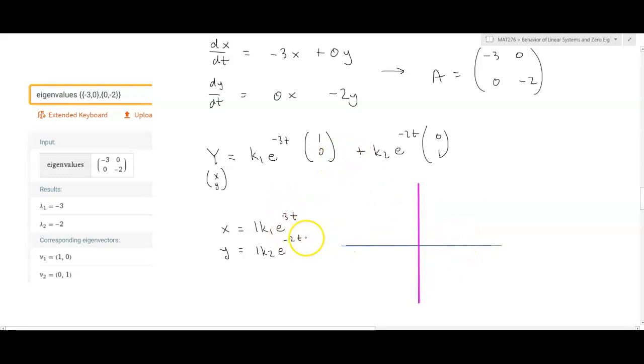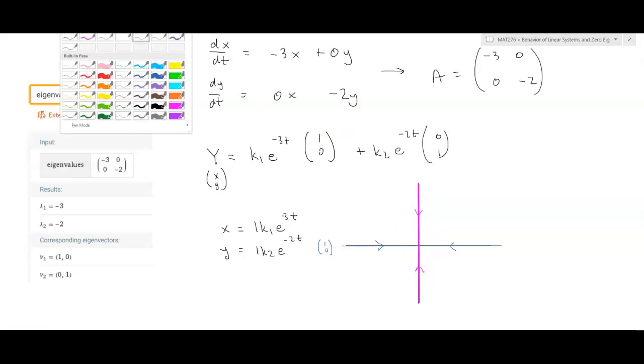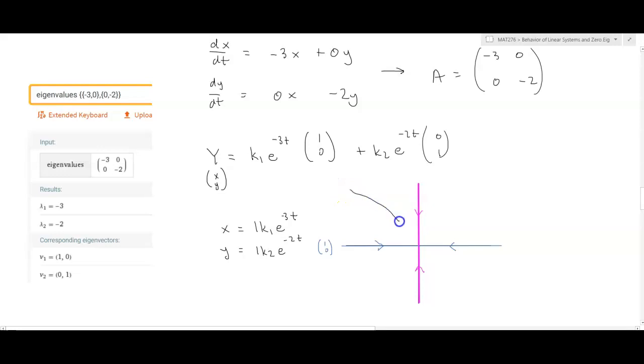And because along the 1, 0 vector, which is characterized by this entire straight line, the eigenvalue is negative, the flow will be towards the origin on both sides of the origin. And because of the other one having a negative eigenvalue as well, the flow will be in towards the origin as well. So that means that my picture would look something like this. I'd have the solutions, again, barring curvature, these solutions would go in towards the origin, like so. Both of those are, and you'll see why in a second, once again by looking at the solution.